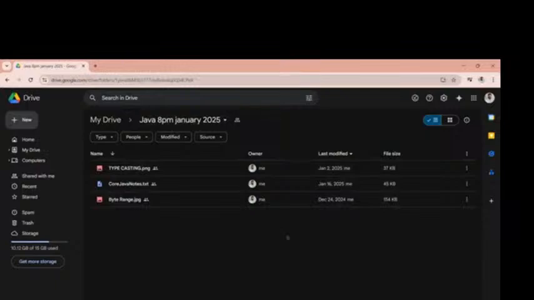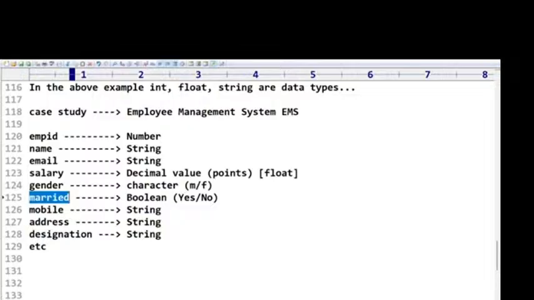The second note here is very, very important. You were told that in Java we have primitives and objects. Suppose today I developed one application using primitives, and my client demanded objects. Is it required to rewrite the entire code by changing primitives to objects? No, not required. Why? Because at any point of time in Java, we can convert primitives into objects and objects into primitives, vice versa.